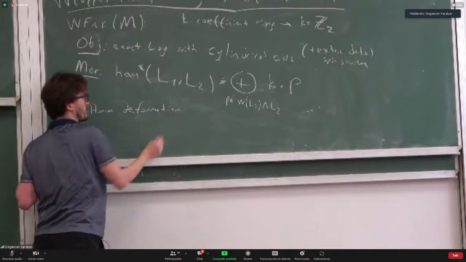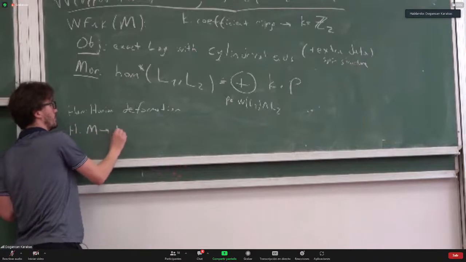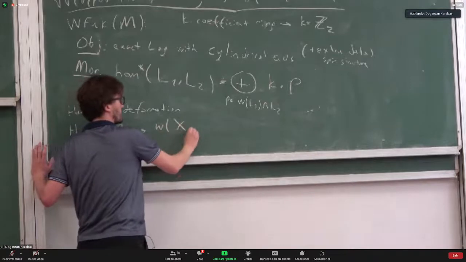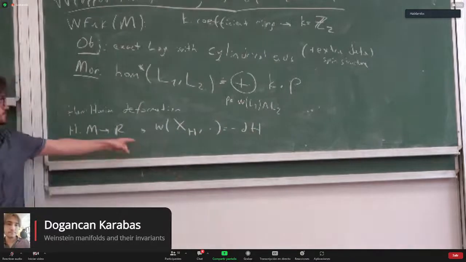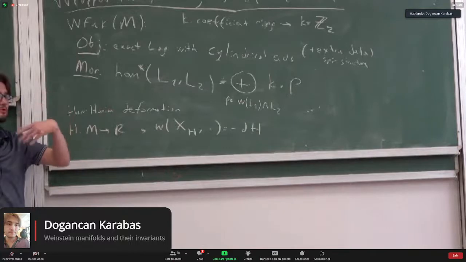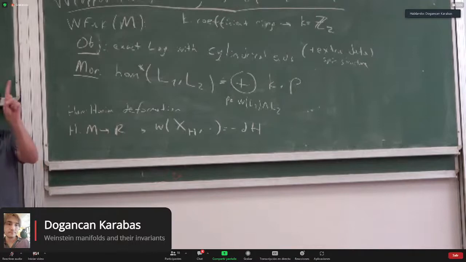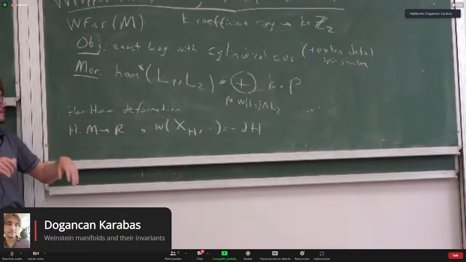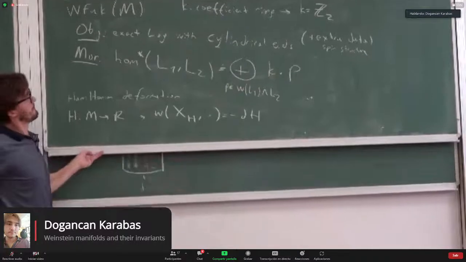Deformation, is that the correct word? Yes, so you choose a function on your manifold, and then you define a vector field corresponding to that using this equation, this X_H, the Hamiltonian vector field. And using this vector field, you move your Lagrangian. So that's how you perturb your Lagrangian. If two Lagrangians intersect non-transversely, you just use this to make them transverse. There are so many details, so you should use the time-dependent version, etc. But I skipped those things.